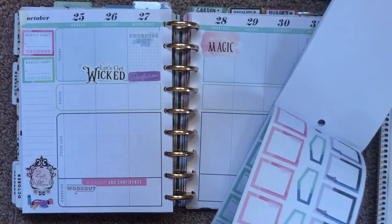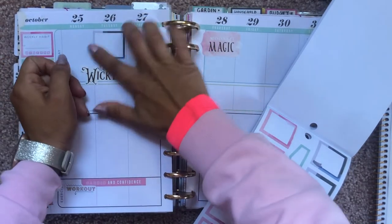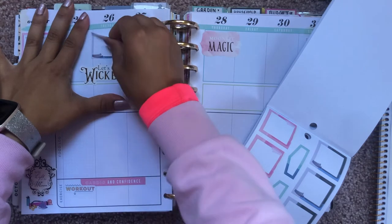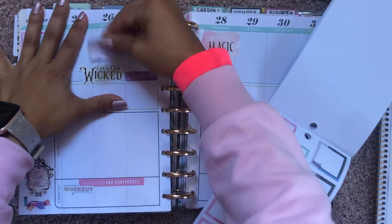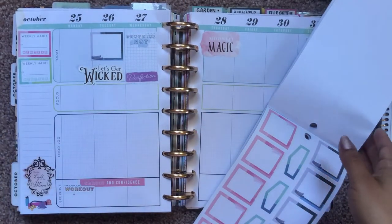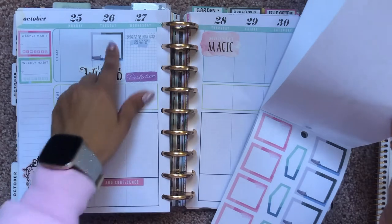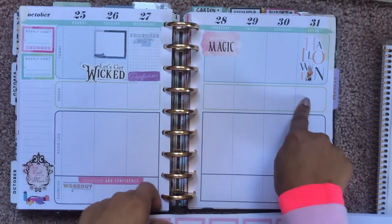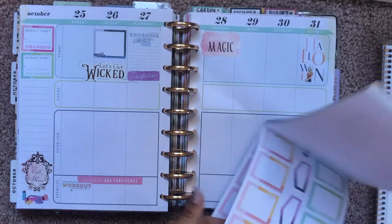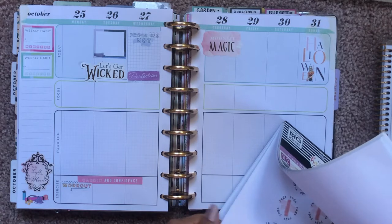And then let's see, I'm gonna grab one of these boxes and put this on Tuesday, even though it's Wednesday. I'm gonna put it on Tuesday because I want to use this box to mark my stretch routine. I do a 15-minute stretch routine to get my front splits, and I try to do it on Monday, but I didn't get to do it Monday or Tuesday, so I'm going to do it today, and I'm just going to write it down there. And then this focus section I always use for my stats, so like my steps, my caloric intake, my caloric output, and so we're going to leave that blank.